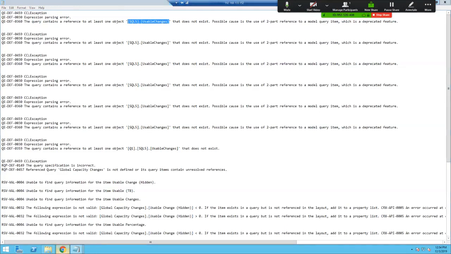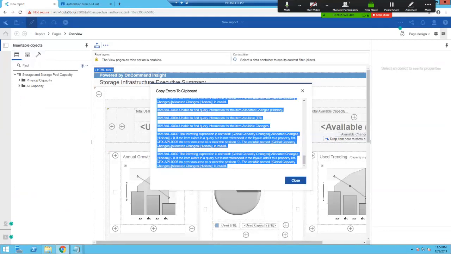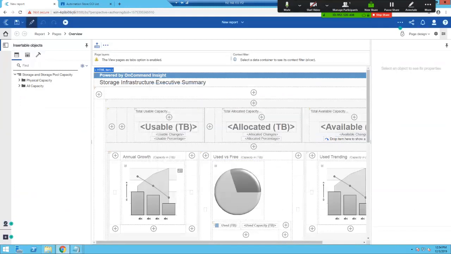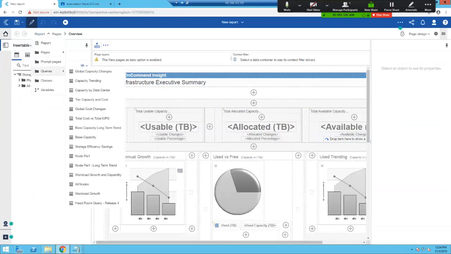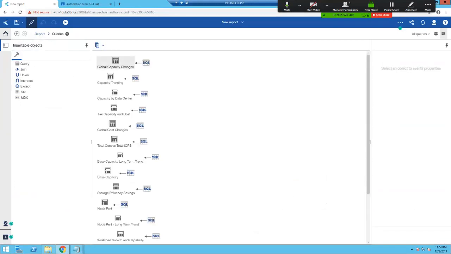And so if we go back over to the report, let's go ahead and look for that error. So if you click on Report and then Queries, let's go ahead and take a look. And so if you click on the SQL item, you're going to see here, SQL 5. And so that could be a good candidate for where the error exists.